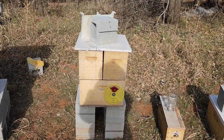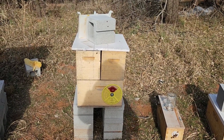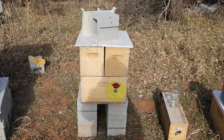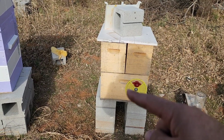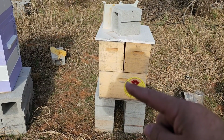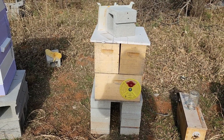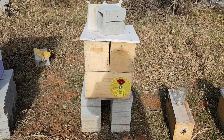We also teach how to do resource hives. These are very valuable hives, and we do quite a bit of resource hives around. These are 4x4s. There's a partition down here in the bottom box, and so there's 4 frames on this side, 4 frames on this side, and then we go up. There's a colony on this side and a colony on that side, so each one with a queen.